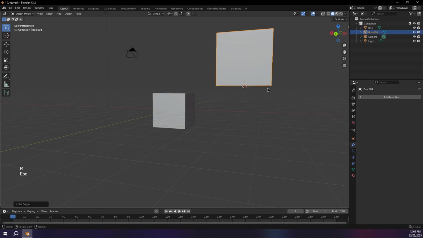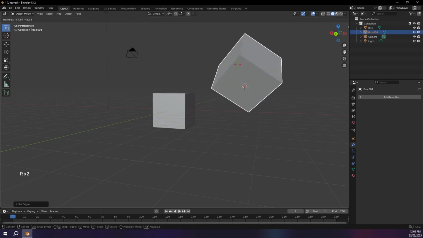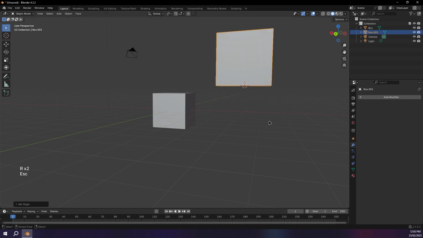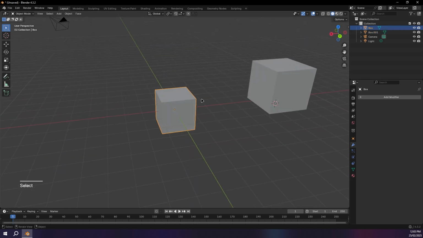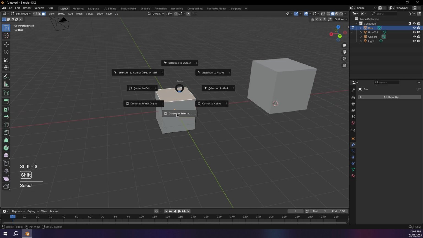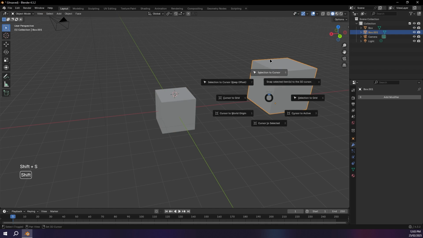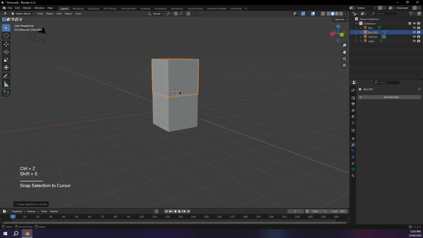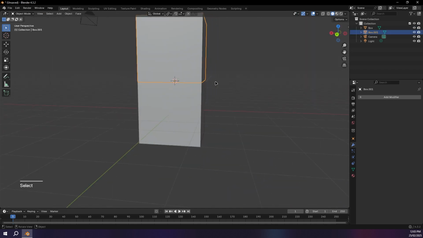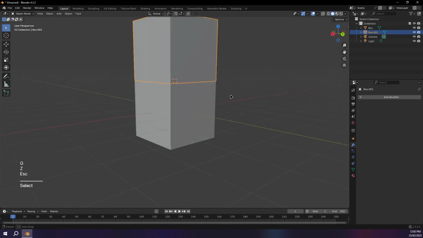Now the origin is at the 3D cursor, basically, so when we rotate it around, it will rotate from that point and scale from that point. Now if we select our main cube, tab into edit mode, select the face, Shift S, cursor to selected, the cursor will be there. Now we select our other cube, press Shift S and selection to cursor. You can see it puts the origin right on the 3D cursor. So now we have these two cubes perfectly stacked.